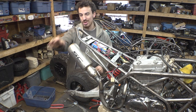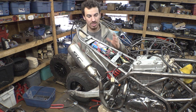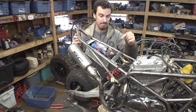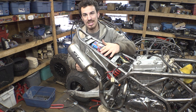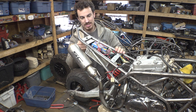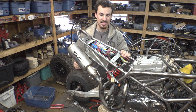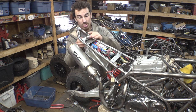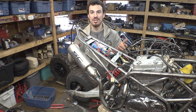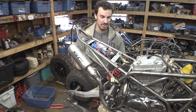Alright, now the carburetors are reassembled. Before we put them on the engine, I kind of want to redo this a little bit because of this tray. The way that I have the tray bolted onto the frame, it uses the same three bolt holes as the seat. So it uses the same bolts as the seat. And I thought that was going to be better because I don't have to drill any more holes and add more hardware. But I'm realizing that when I take the seat off, this tray is just gonna fall down and I'm gonna have to hold it in place while I put the hardware back on to hold the tray in place when I want to take the seat off.